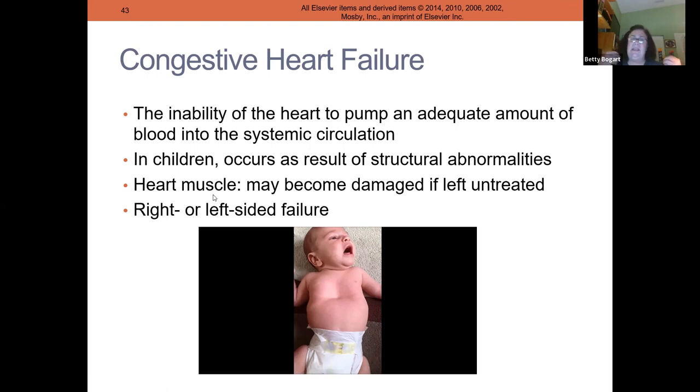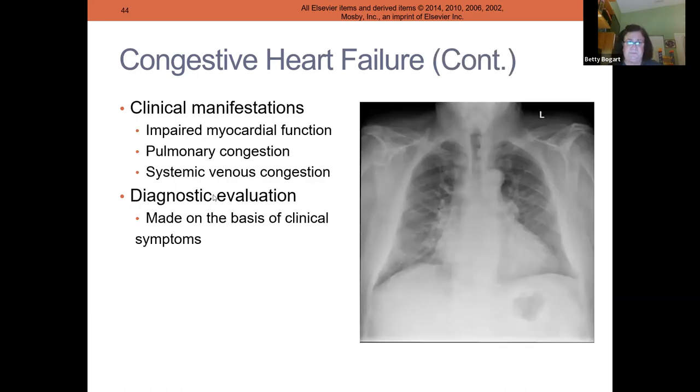What are you going to see in an infant in congestive heart failure? Well, just like that one that had that coarctation, we're going to see them tachypneic, tachycardic, they're going to be retracting, they're going to tire easily, they're going to have low weights, failure to thrive, because all of this work of the heart, it's burning calories, and now it's filling up with fluid, and they can't breathe, and they can't oxygenate. So what do we look for with these children? Well, their whole lungs are going to be filled up with fluids. It's just part of what happens, and it keeps going until we correct it.